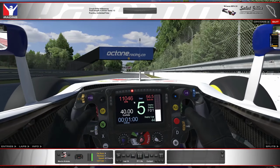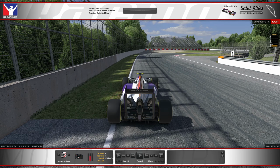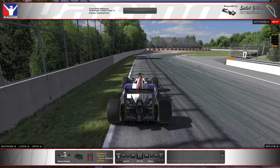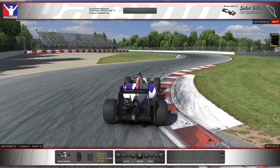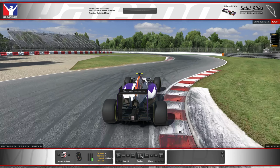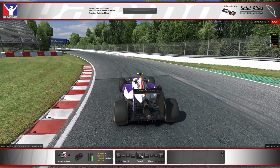I was bouncing off a little bit, and that caused a little bit of a motion in the car. The car wasn't really completely settled, and when I went on the throttle, I had oversteer. As you can see, I had to correct that. It didn't cost a lot of time, but still, it wasn't ideal. Could have been a little bit better, so even there, there's a good bit of room for improvement.